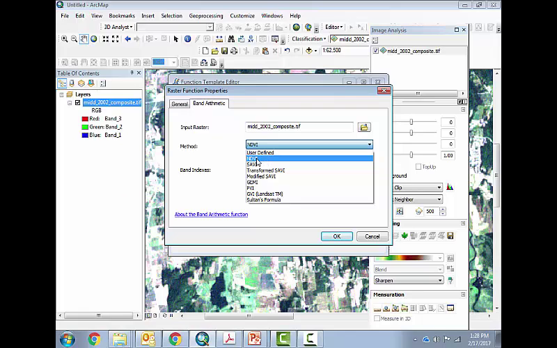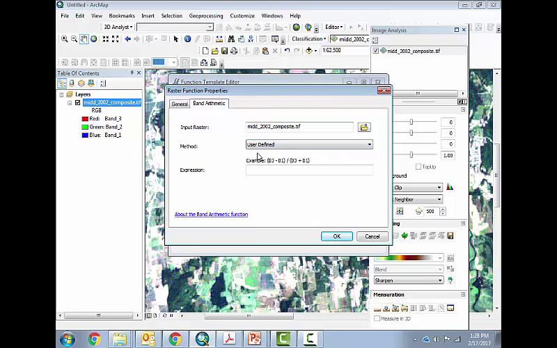So it's going to open up this new interface. We want our input to be the composite Landsat image. And you can see there's a lot of predefined arithmetic things here, like the normalized difference vegetation index, the NDVI, and then a bunch of other things. But we're going to do user defined. And we're simply going to write in the expression, we're going to write band 4 over band 3. And remember, this is the band ratio that we thought was going to be high for grass.